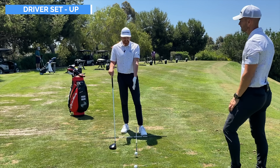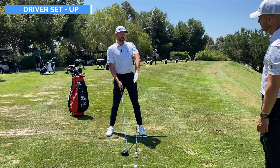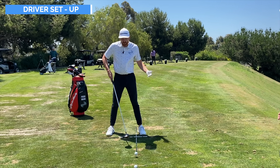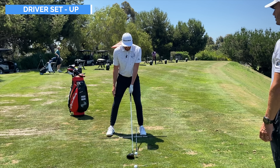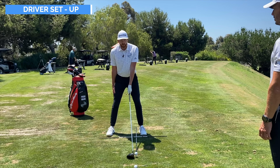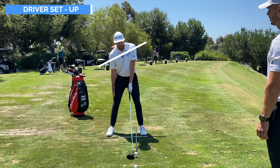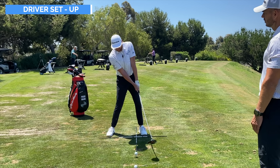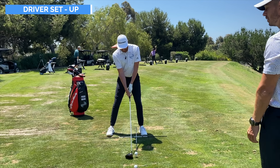When you actually get the sticks down, you realize you need to exaggerate the feeling. A great drill is called the K-Bomb: put the right hand on the right side and slide it down an inch. You can see the right shoulder is now lower than the left. From there, bring the hand to the side of the golf club and you're ready to hit the ball on the way up with a shallow downswing. The shoulders are square here too, which is another key component.